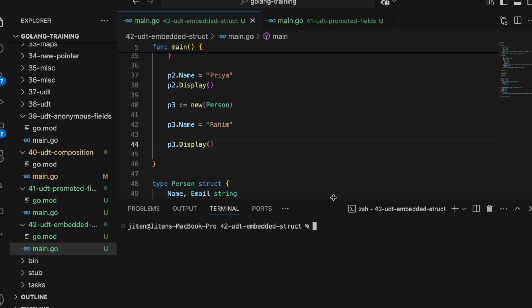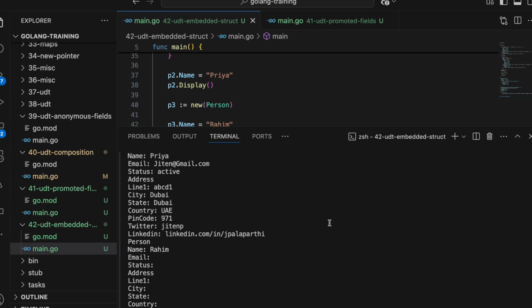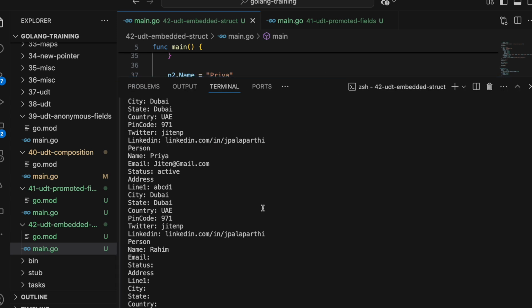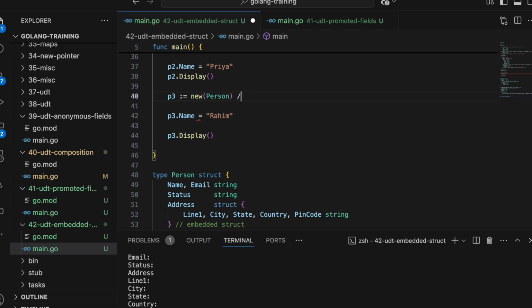So if you don't give values of the type, the zero values are given. See, I just gave it as Rahim. The rest of the things are zero values, because zero values means you have not given any values to the third type, because you use it as a built-in function using new.